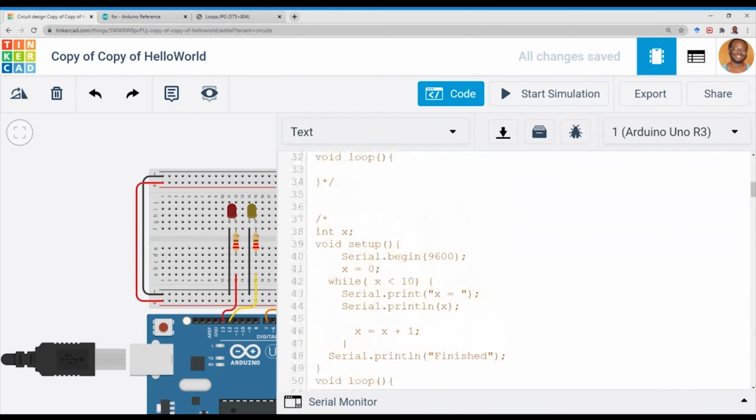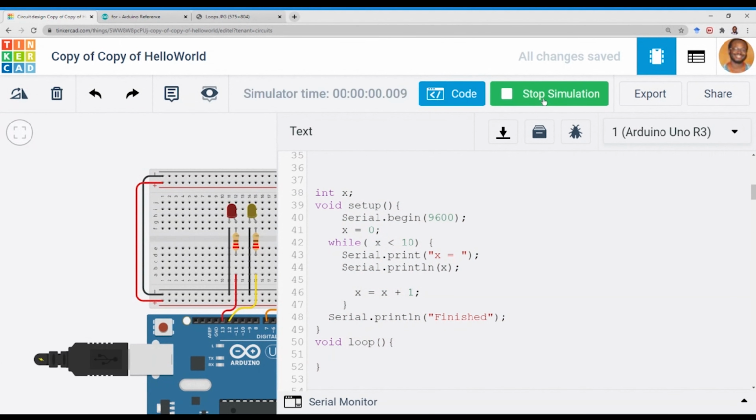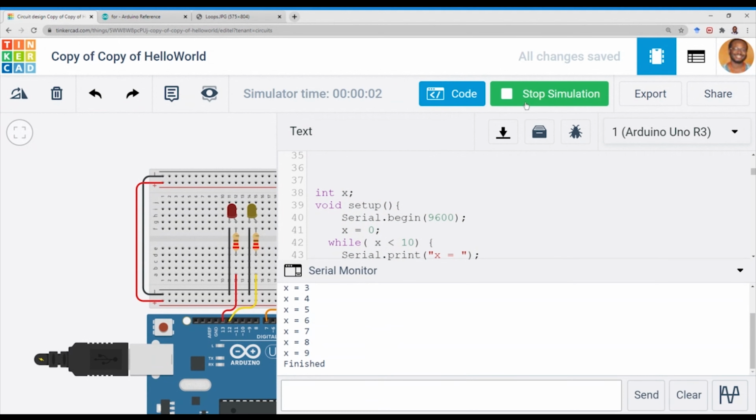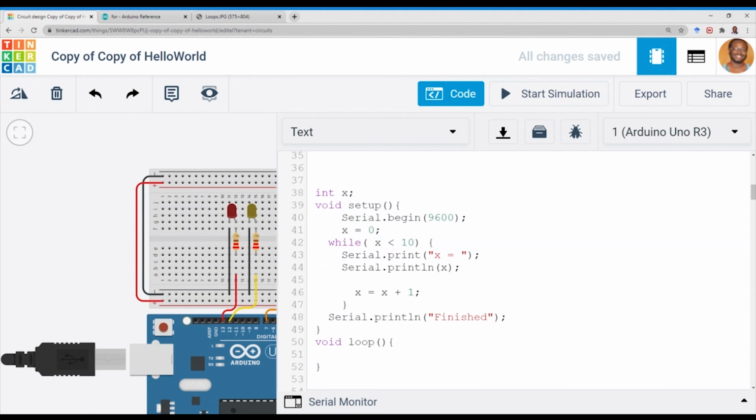Go back. If we run the while, no errors. Good. And if we remove the condition and then we say while 1, it creates a forever loop as well.